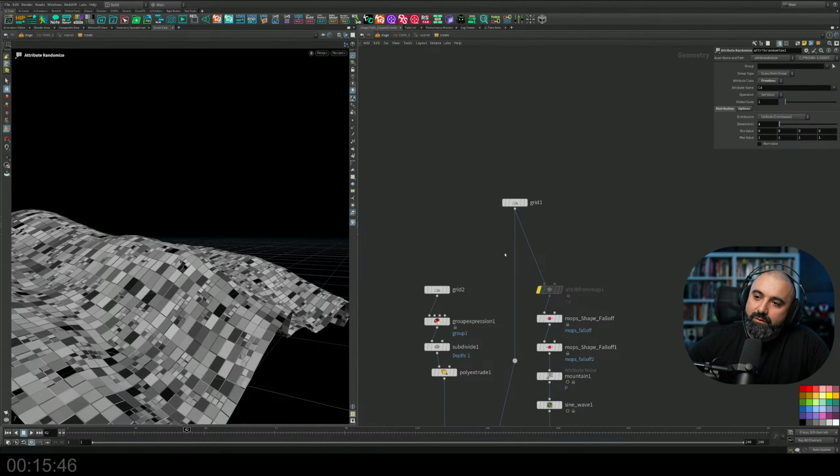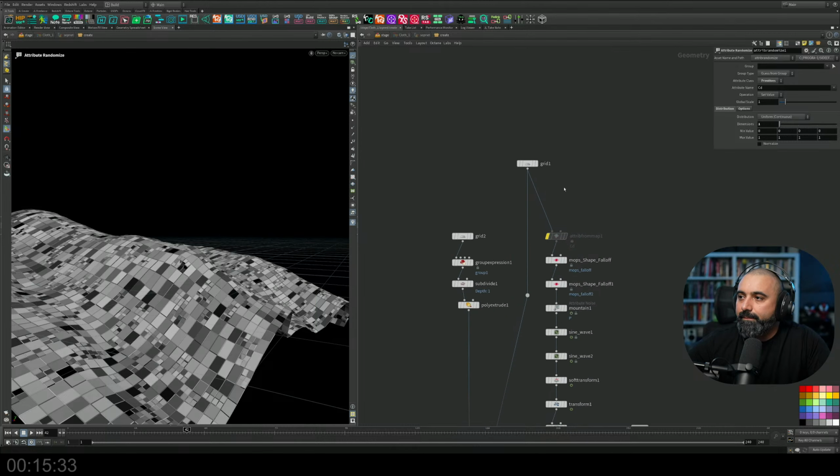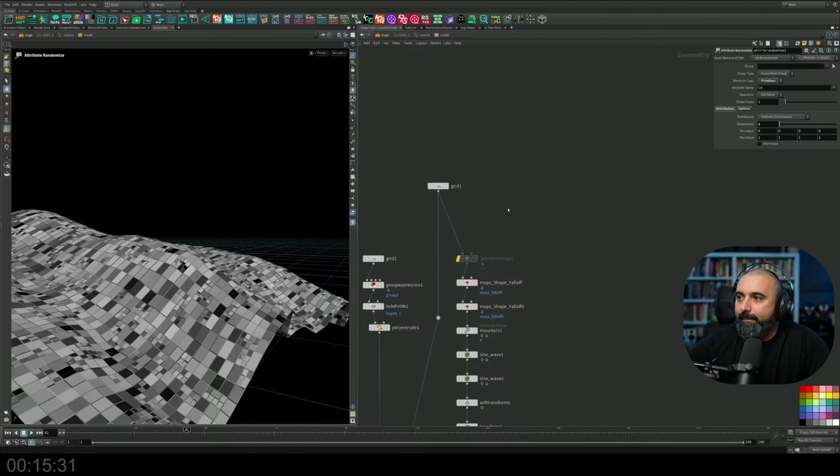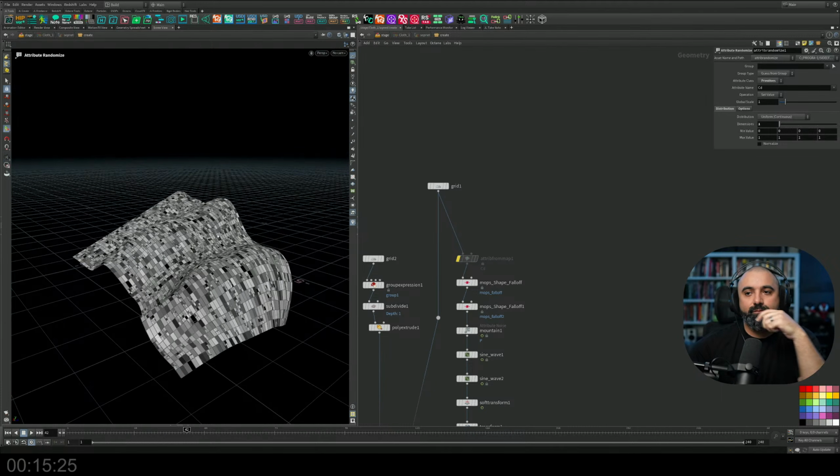So what can we do here that can represent some form of cloth? Trying to think what else we can do with a shape like this. So, clothing. Let me think of ideas here.